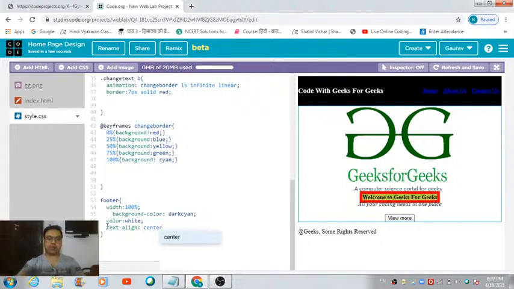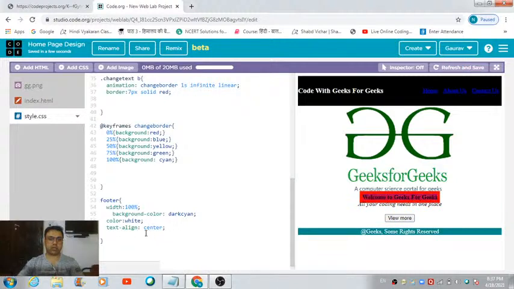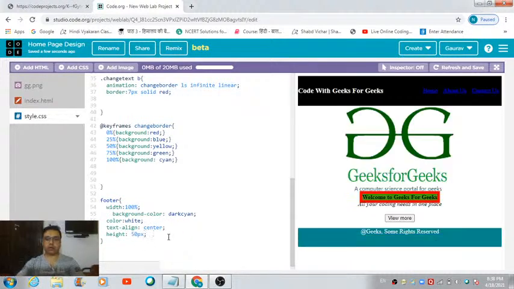Let's pass center for this text align property, and what should be the height? Okay, so I would like to have a height of, let's say, how about 50 pixels? I think 50 pixels will do. Okay, so this is what we are getting as an output right now.